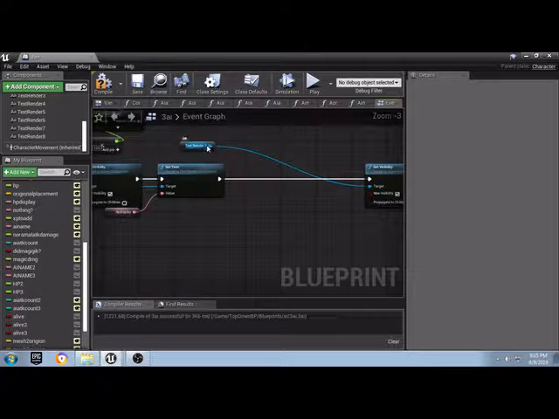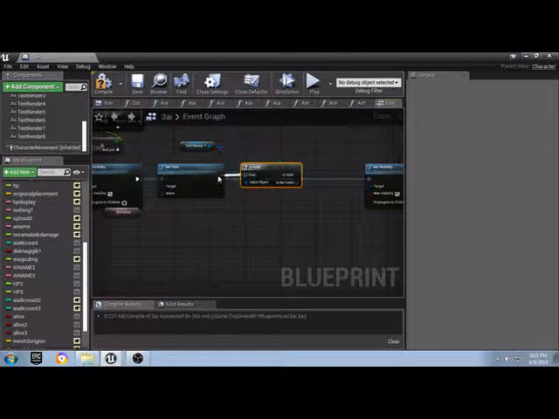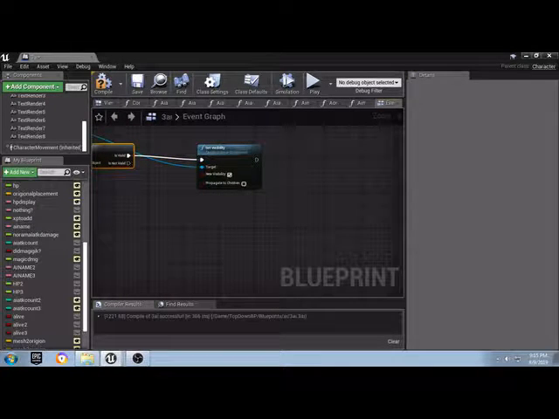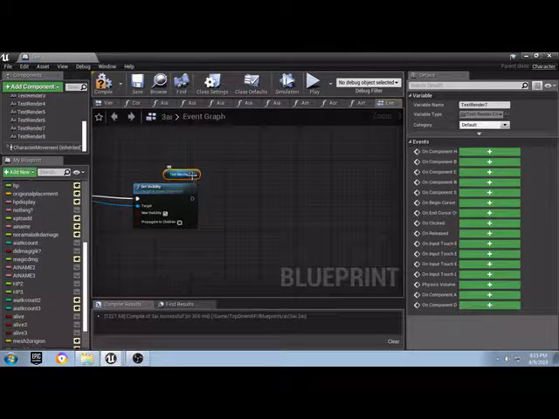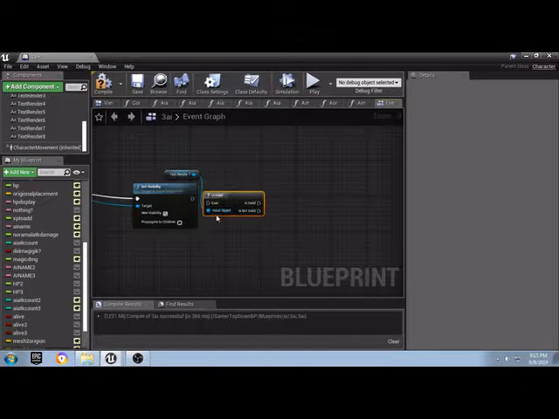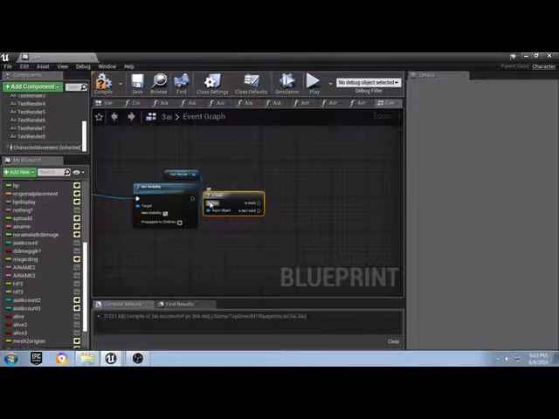And then we're going to drag off of here and say is valid with a question mark. If it is valid, we will set its visibility. And then the other text render associated with this mesh is the text render 7, so we'll do another is valid.